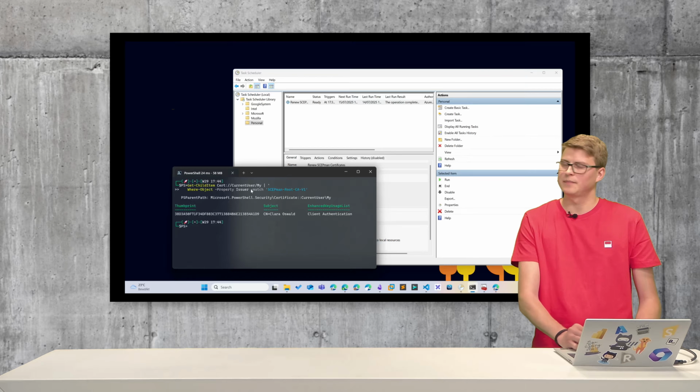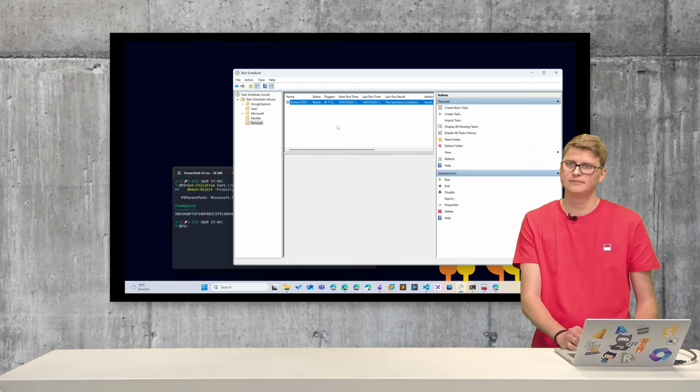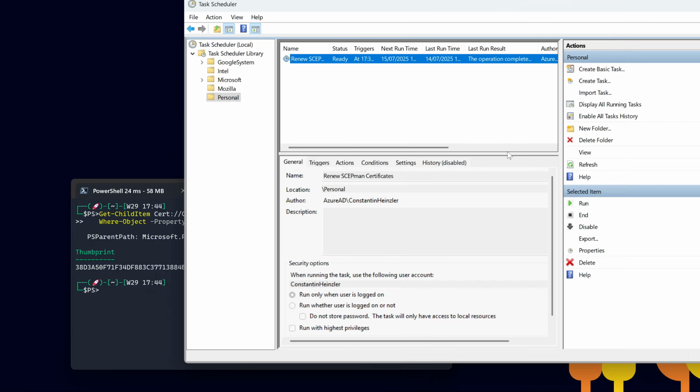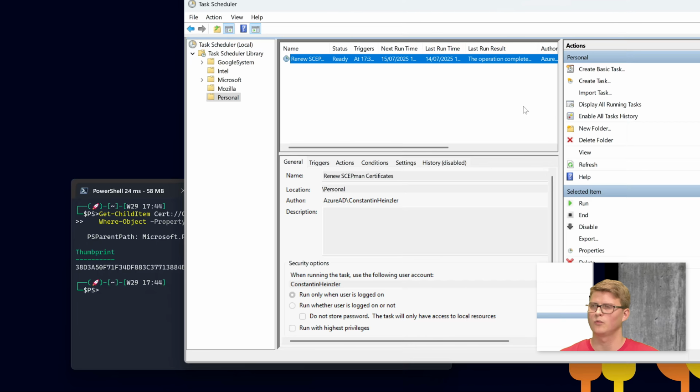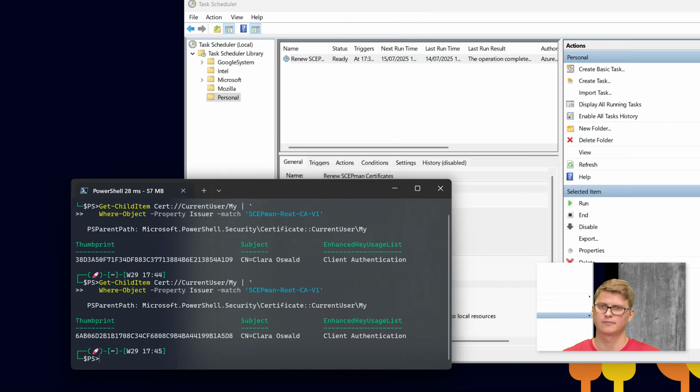With a little PowerShell snippet, we can see what specific certificates originate from our very SCEPman instance. So let's take a note of this thumbprint of the certificate before running the scheduled task. We see that the operation completed, which should result in us seeing a different certificate now.